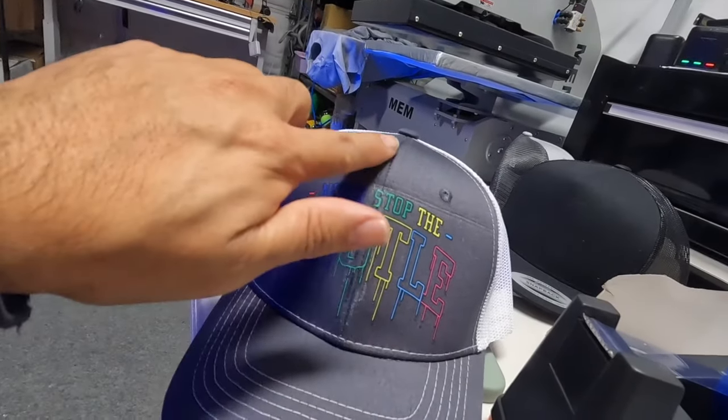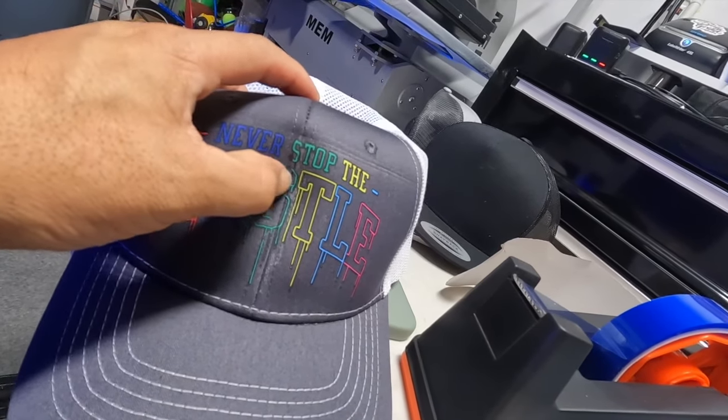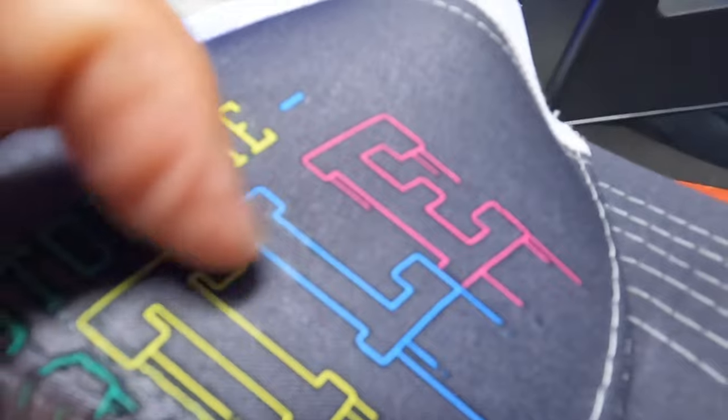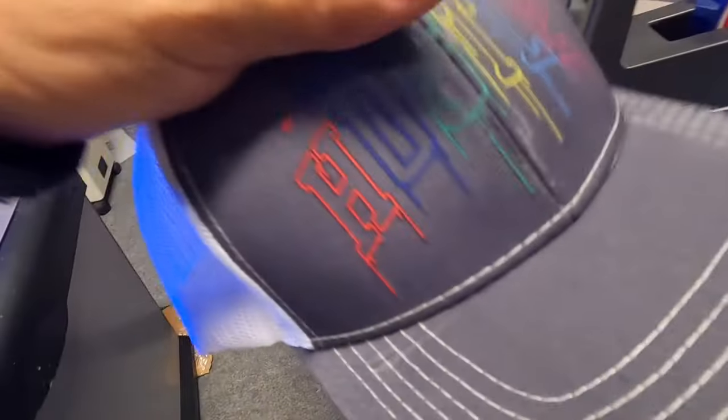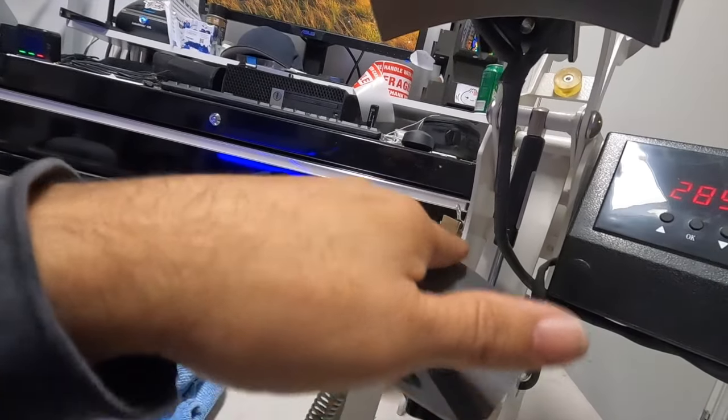So this one, actually, it's not the hat's fault, it's not the DTF's fault, it's the press I have here. Usually with my press, anything with a seam doesn't get a good adhesion, so it'll bow up here. It just didn't stick that great. But on the other ones that did stick, look, it is on there. Once again, because of the seam, my heat press did not make the hat flat. I had a feeling that was gonna happen. I just wanted to confirm that.